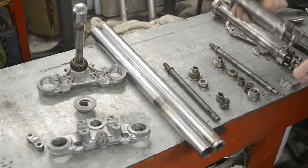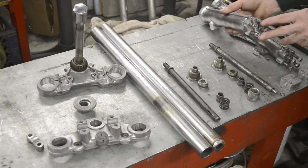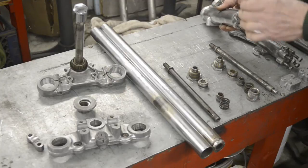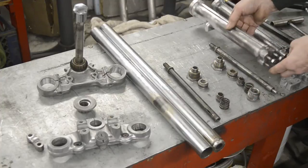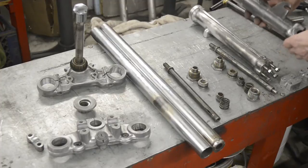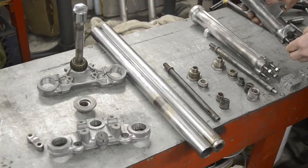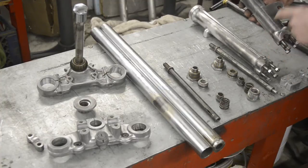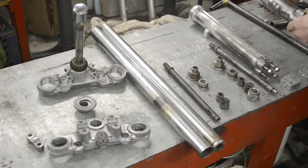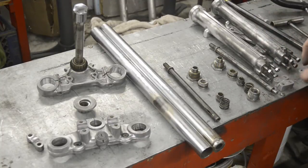Nice aluminium fork legs, so obviously we're going to be a lot lighter than the other ones. The famous four studs, and as I mentioned before, the two outer studs are actually closer together, which is why the wheel spindle has to have the little relief in it for them. This side has got various lugs on for things a la BSA and Triumph. With the TY250 forks we're going to use, we're very fortunate in that when the wheel is in, the torque bolt in the brake plate lines up beautifully with that, so we can just fit it straight in. And then of course there are the bottoms to go on there.